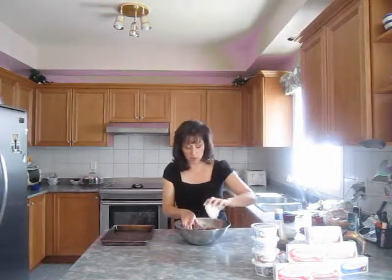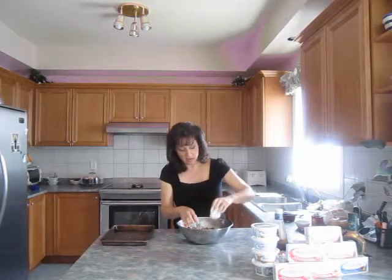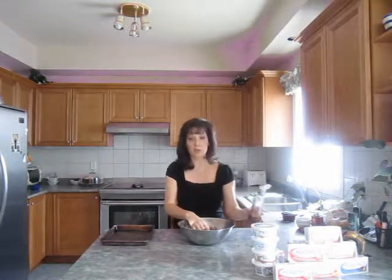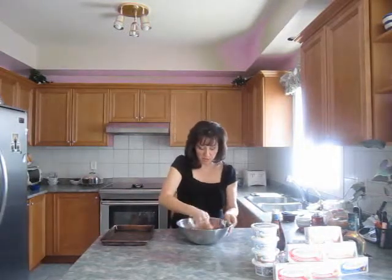I'm going to add a big handful — about a quarter cup of my chopped oregano from the garden. Everything's growing finally. A good tablespoon of hot chili peppers and dried onion flakes. I love onion flakes. They give such a good flavor to the food. And I'm going to add to that, like I always do for my hamburgers, two big tablespoons of your favorite Kraft barbecue sauce. And I'm just going to mix that up.